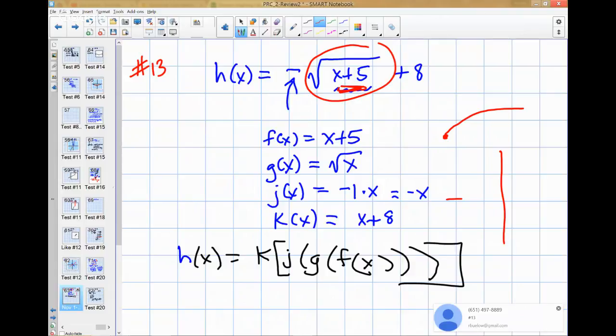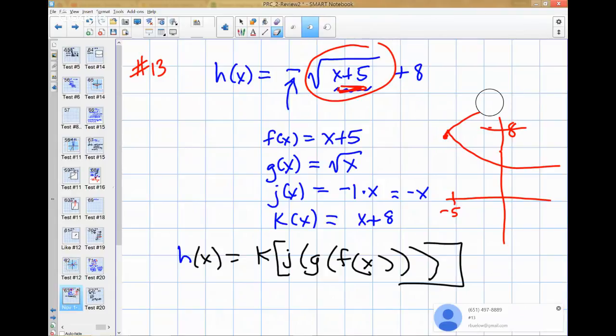So overall, we got this graph. Instead of starting here, we're going to start 5 to the left. Just make believe this is -5. Instead of going up, we're going to go down, but it's up 8. So if we go up here to 8, it starts at -5, it goes down. I got too much up here. So this thing's going to look something like this.